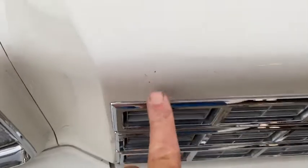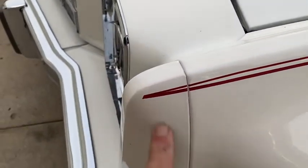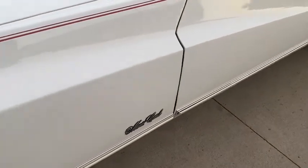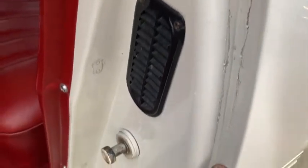There are a few minor chips, and then one spot over here with some paint coming off the plastic. Got a pinstripe on it. Not a lot of faults on it — can't find a lot of paint work on it. It appears to be mostly original paint; you can see it's got a good shine on it. Really no issues. Vinyl top's in good shape. This all appears to be original — I don't feel a paint line there.